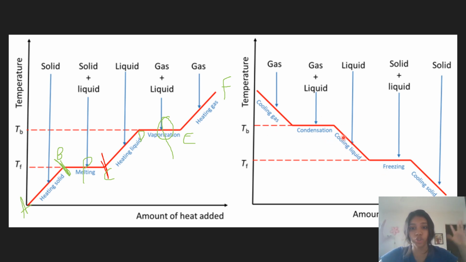Now, this is essential to memorize. You have to memorize this, and this is in your syllabus. It's very important. So there's only a liquid, and then after that, freezing starts occurring. Okay, and then there's only a solid. So if you have a cooling curve that starts off with the gas, the first process is obviously going to be condensation, and the second process will be freezing, the second horizontal line. But if you start with the liquid, the first and only horizontal line of the cooling curve will be freezing. Okay.